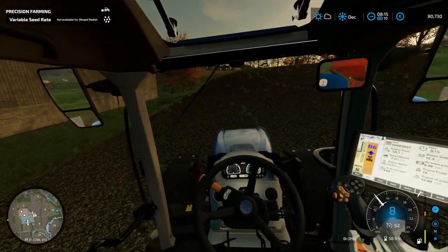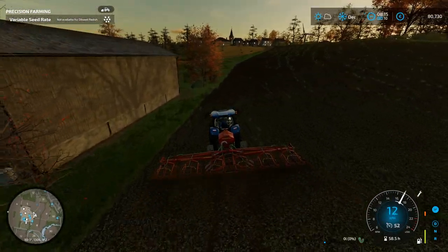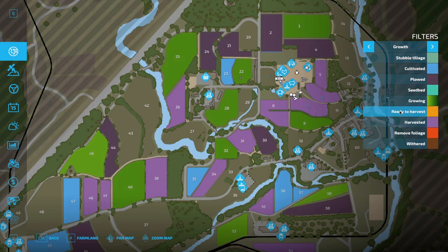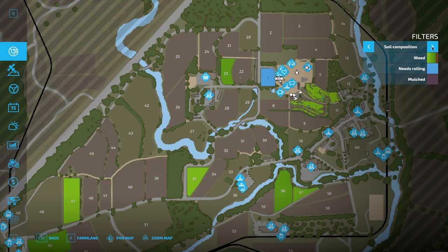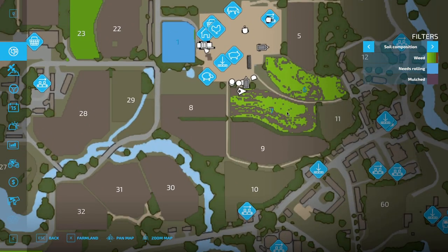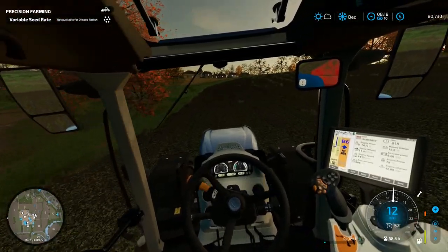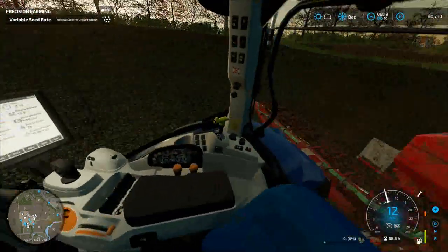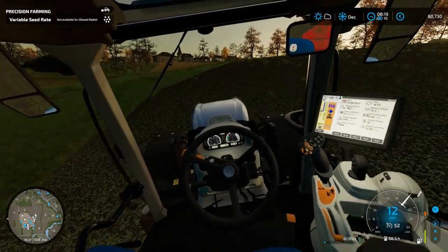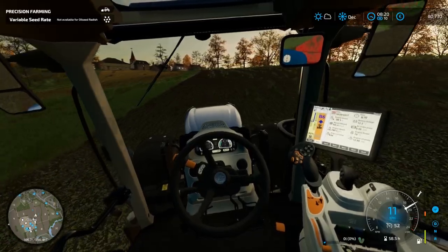But first things first, we're going to start the morning off with weeding this field, which is going to be very interesting if we go into here. And I think weeds should be an option. Yep, as you can see right here, they're all over the place. So I'm gonna be weeding this field. I'm not gonna be weeding the other field, primarily because we need to mulch it, and I think the weeds will be removed that way. If not, then I will have to use the weeder, of course, but we'll see. Gotta start off with this, and I'll see you as soon as it's done.